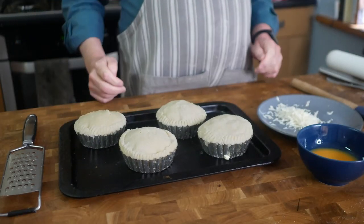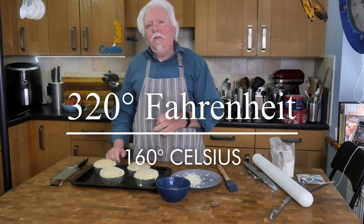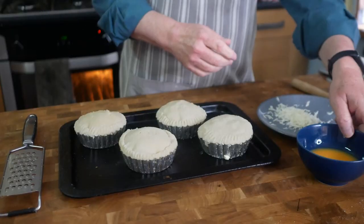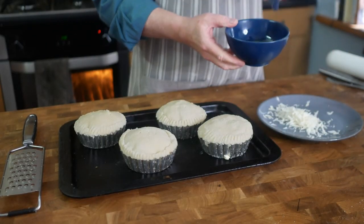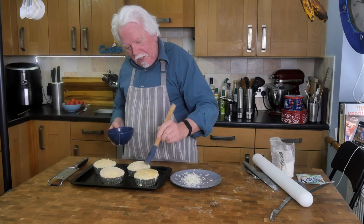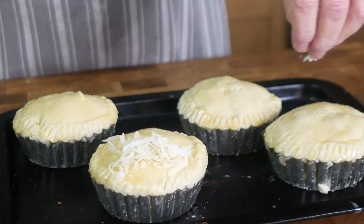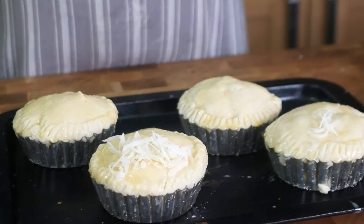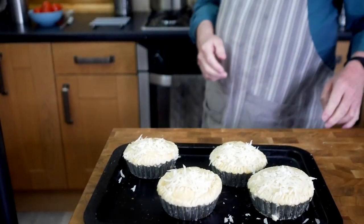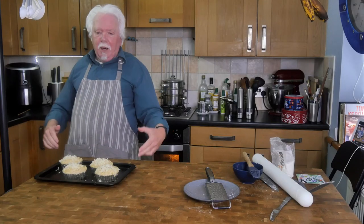The pie is looking pretty good, just needs a bit of finishing. You want your oven on 160°C for a fan/convection oven, 180°C for a conventional one, which is gas mark 4. Egg wash: one egg beaten with a splash of milk — just paint that on top of your pies to make them nice and shiny. To finish, a little sprinkling of grated grana padano, parmigiano, or cheddar just to make it look more cheesy. These go in the oven for 35 minutes; turn them around halfway through to get even browning.